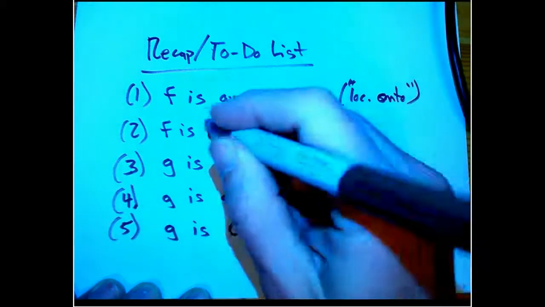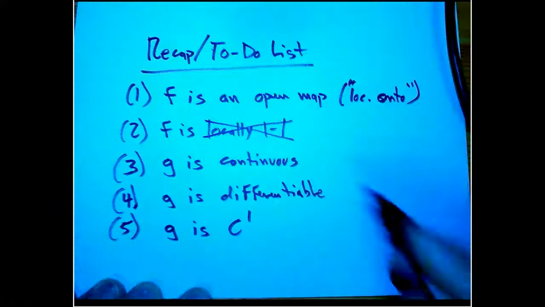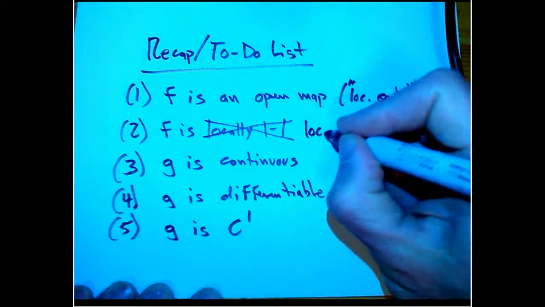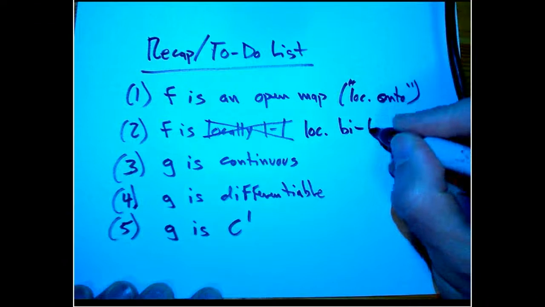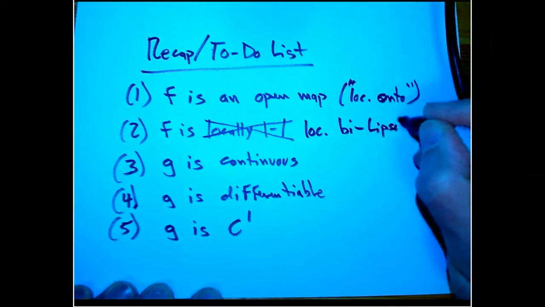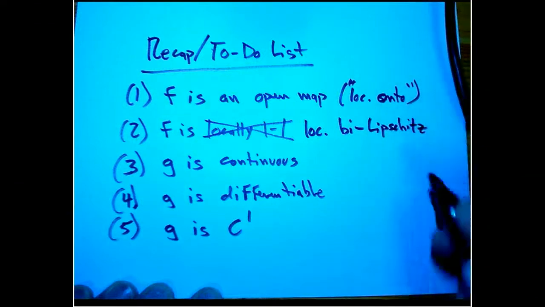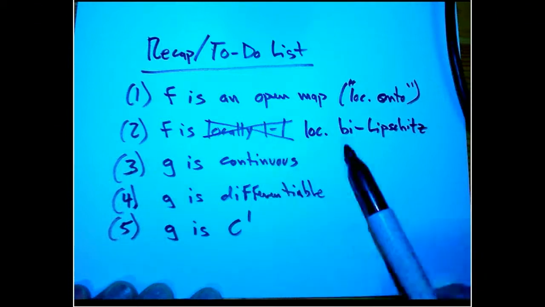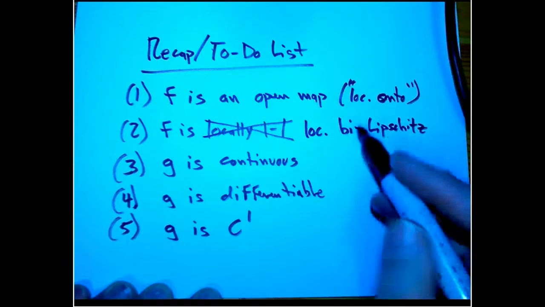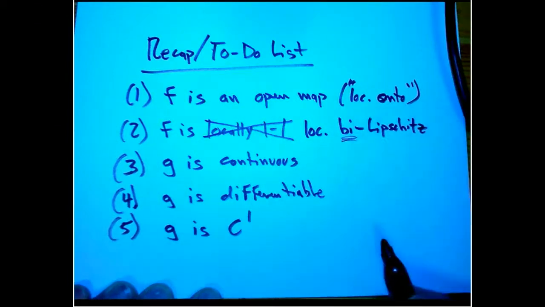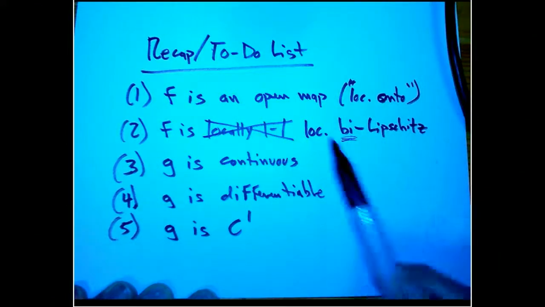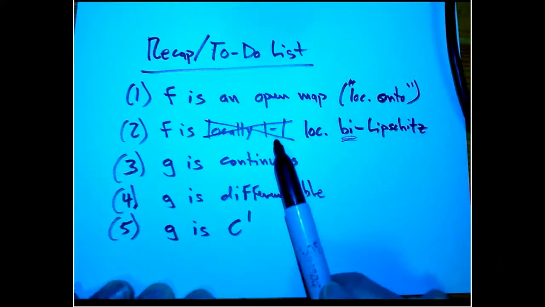But you know what? I'm going to cross that out because we actually now know we really want to prove, and have already proved, something stronger, which is that it's locally bi-Lipschitz. It's not just true that if two points differ, their outputs differ. It's that if two points differ, their outputs differ by some specific amount. That's the bi part in bi-Lipschitz. So it's a nice geometric quantitative strengthening of locally one-to-one in particular.